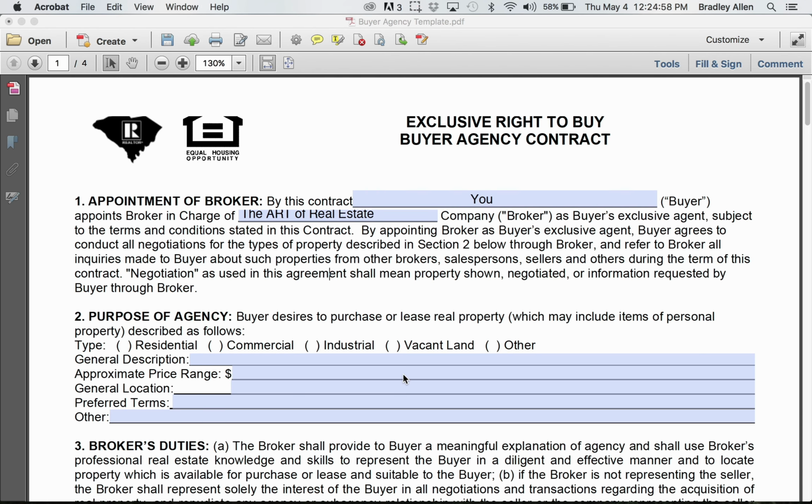So let's move on to my explanation of this form, and hopefully I will answer most of the questions you might have. If not, write them down and discuss them with the agent that you will be meeting. And oh, one last thing. I'm only giving you a brief synopsis of this form, so make sure that you read it in its entirety and ask any questions you might have.